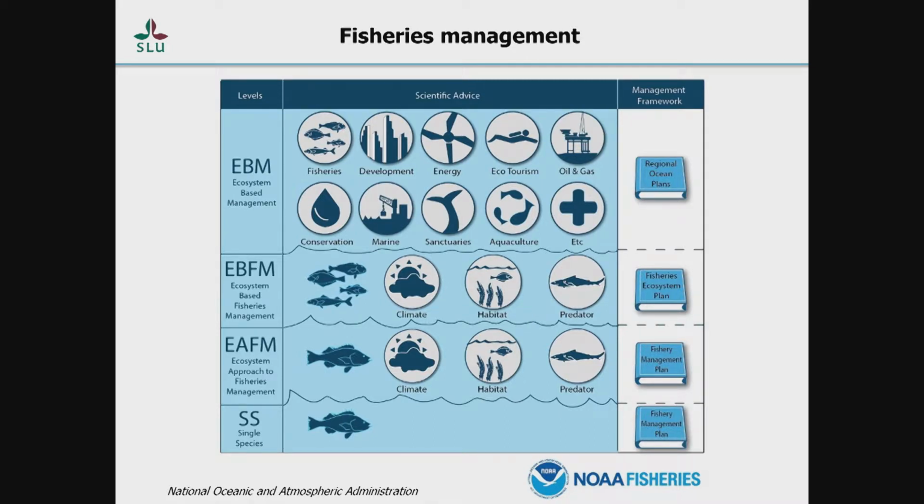And at the top of this complexity level, we have what is called ecosystem-based management. It means that fisheries is only one very small part of the whole picture, and only one sector that we need to try to manage in the best possible way. And this, of course, creates a lot of political questions and a lot of political troubles, I would say.